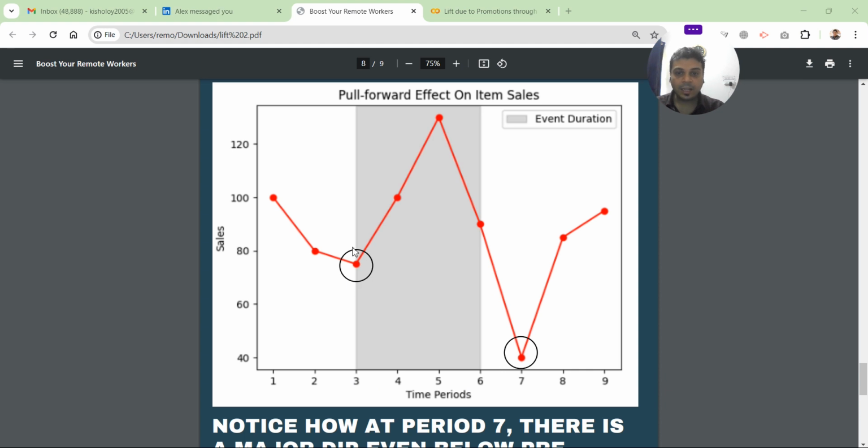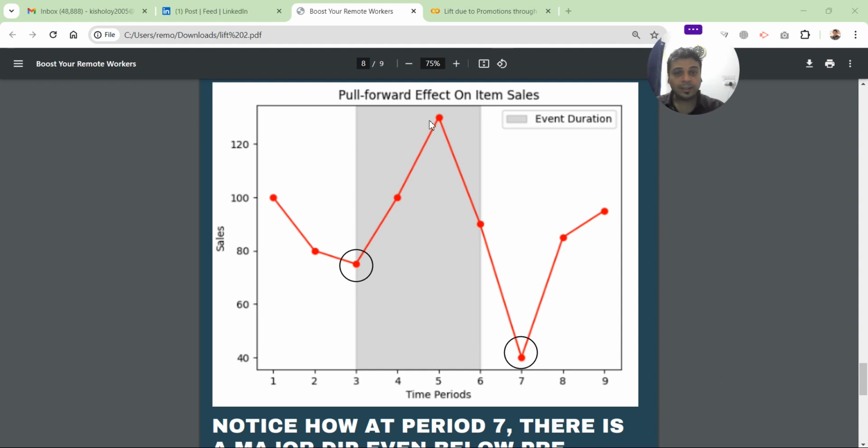We can see a comparison, given by the black circles, between the periods right before the promotion started and after it. You can see that after the promotion there's a big decline, which is actually lower than the pre-promotion sales numbers, but during the promotion there was a huge spike.